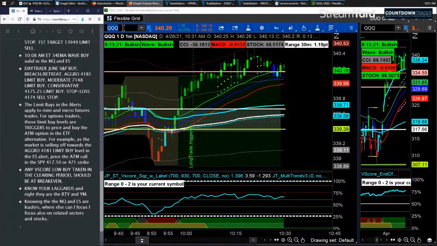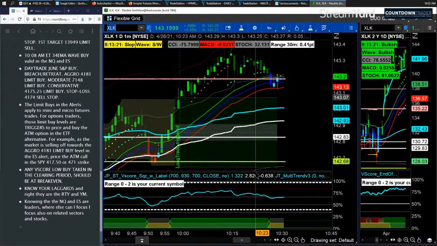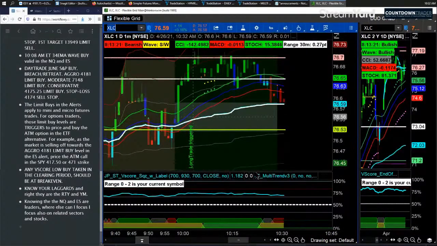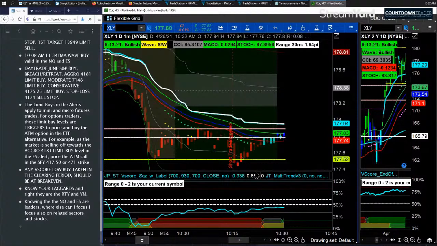So QQQ can also be potentially XLK. Is XLK tracking like the QQQ? In other words, is it strong and the QQQ strong? Yes, that's good. So the XLK can be one place to look. How about XLC? I'd probably be a little bit more cautious about XLC. It's buyable, but it's a little bit laggy, right? It's weaker than the NQ would suggest it should be. XLY is a big cup of nope. XLY is doing something completely different. Now, why was I looking at those three? Those are your top 3 weighted sectors within the NASDAQ.